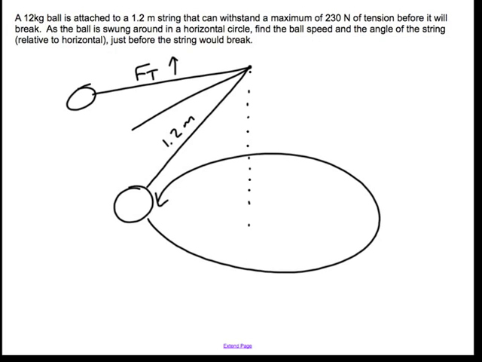The problem tells us that this particular string can only withstand 230 newtons of tension before it breaks. So what we are going to do is we are going to calculate the angle that this string would make before we would actually snap this line. And in fact, we want to know this angle against the horizontal. In addition to knowing the angle, we are also going to find the velocity or, in fact, we say the speed here because it's a changing direction for the velocity vector. So we'll keep it to the magnitude part. We're trying to find the speed of the ball as it's going around in this circle.